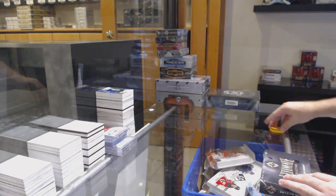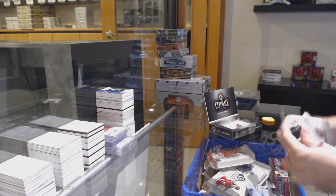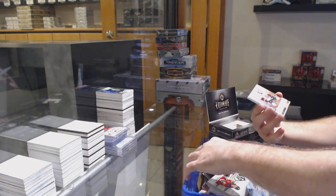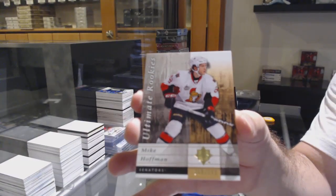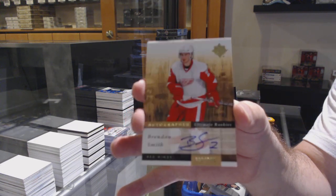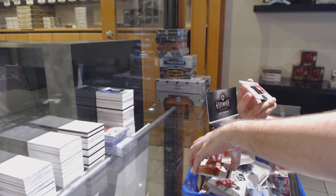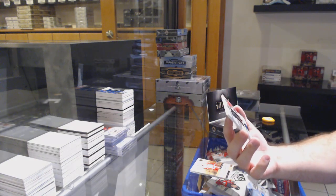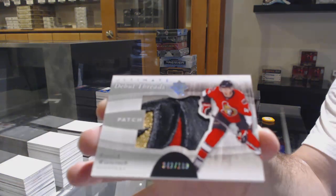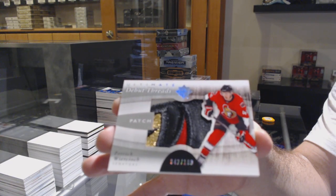I think the food's about to be here, but I might be able to fire off the Ultimate soon. For the LA Kings, Luke Robitaille, 399. For the Ottawa Senators, Mike Hoffman to 399. For the Red Wings to 299, Rookie Auto, Brandon Smith. And that's filthy — number to 100, debut Threads Patch, Patrick Wirkocz.